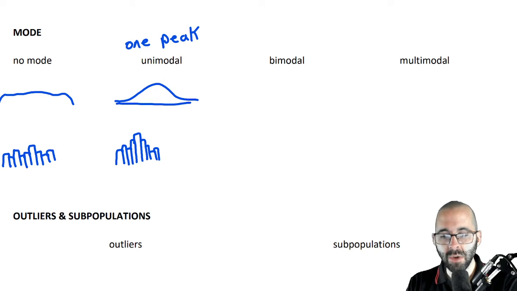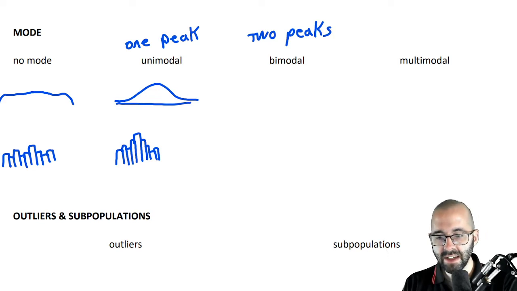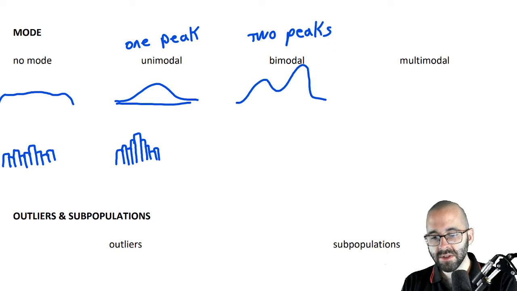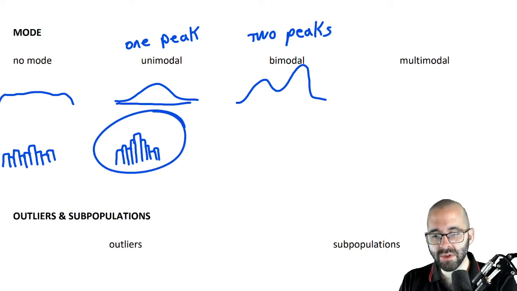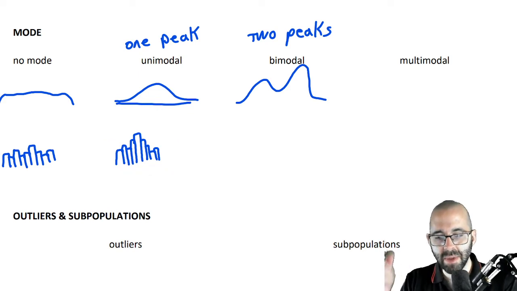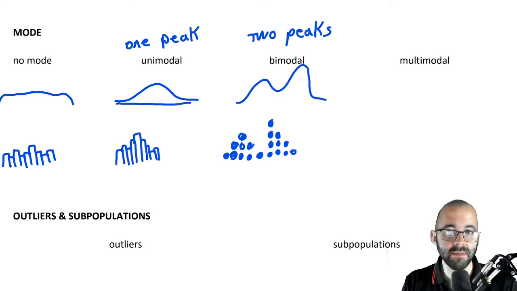And then similarly, unimodal is one peak, bimodal, you guessed it, is going to be two peaks. So maybe we have something like this. There are two very prominent peaks. It has to do with their prominence. Over here, there's only one prominent peak, even though there are baby peaks. And over here, it's going to be two prominent ones. So again, maybe we have a dot plot kind of like this. This would be another example of bimodal data.